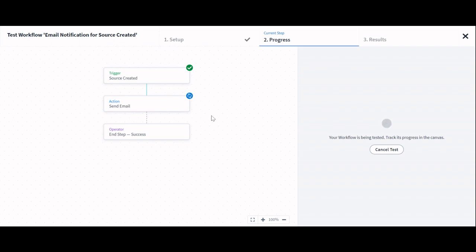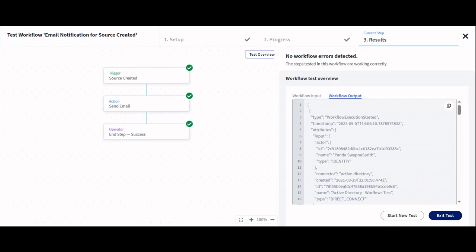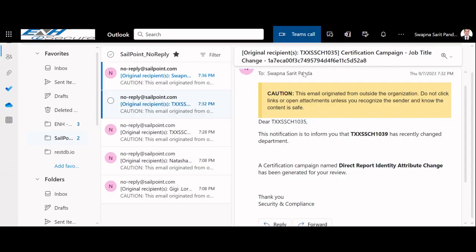As it is sending email, once it is complete, we can verify this workflow by checking our mailbox.